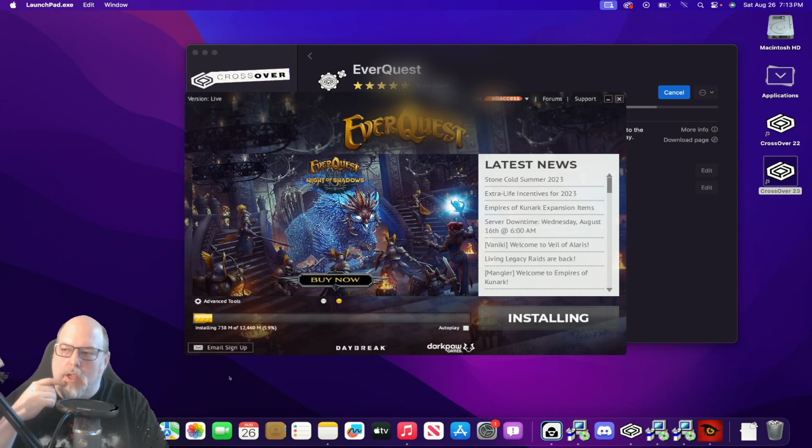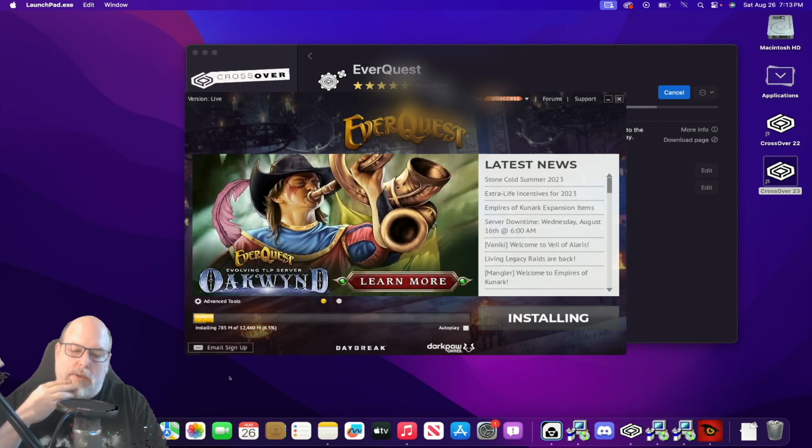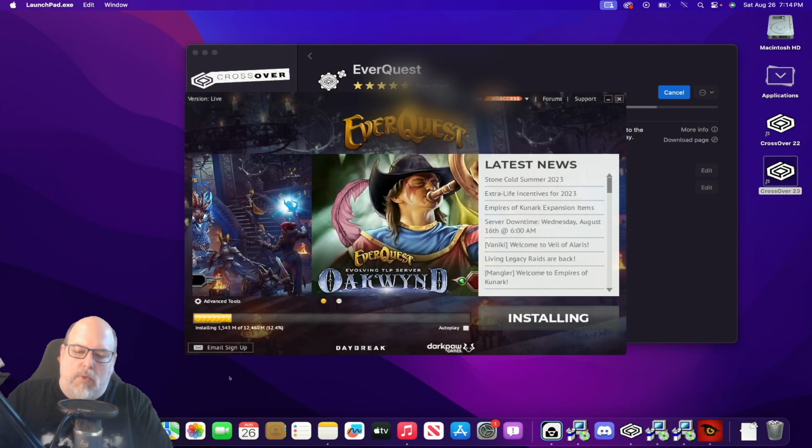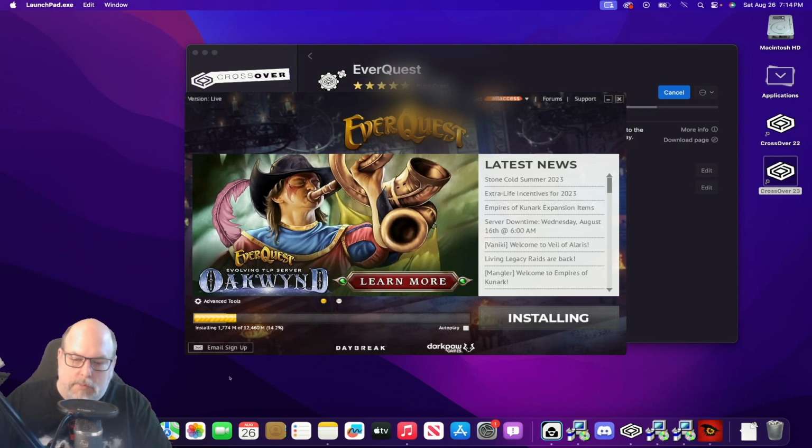Got a nice little gig connection here where I'm at, so even though I know it's not going to download at full speed, I still have a great connection. And this is another reason why you want to do a hardwired connection if you can, because it's going to make this download a lot faster than if you do it over Wi-Fi. We're cranking right along.